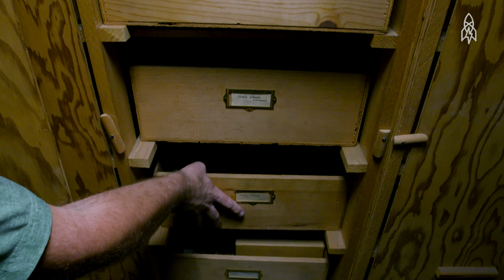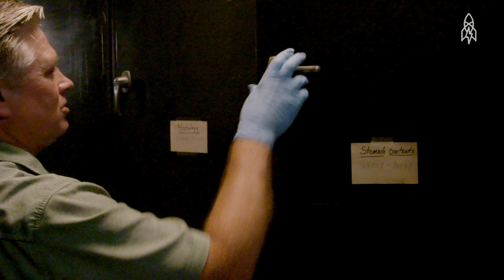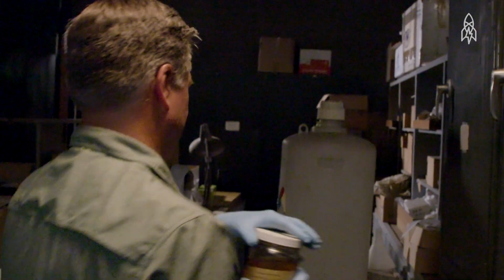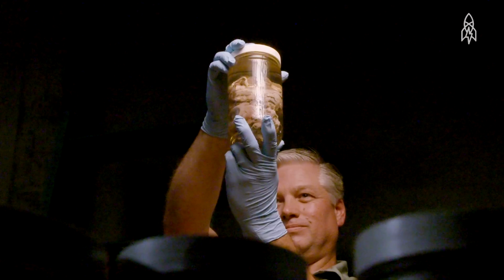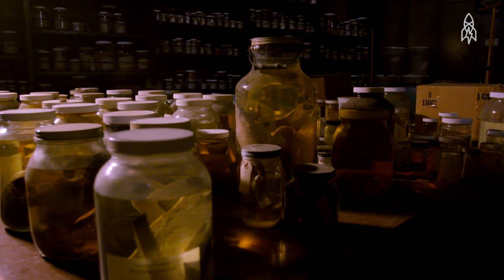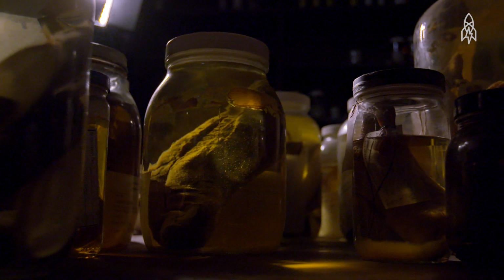When people come to the warehouse, definitely I think the first thing that is noticed is the smell. It has a musty museum smell, but because of the marine mammals having a lot of oils and lipids, there's definitely a smell of rancid oils. We have jars filled with various kinds of specimens. Oh yeah, this is nice. These are eyeballs. Most people I've warned in advance that this is what you need to understand the place is like. It's not a tourist attraction.